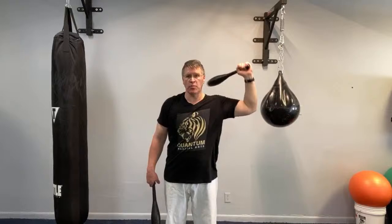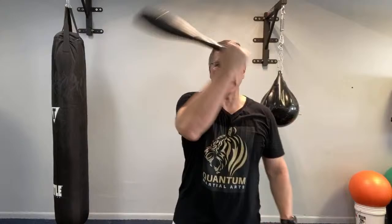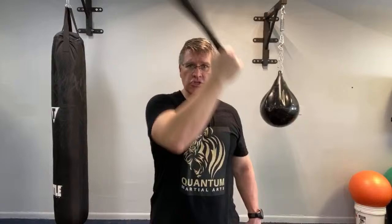Stronger shoulders are always a good thing for self-defense — your shoulders can never be strong enough, in my opinion. The nice thing about Indian club swinging is you get both circulation of blood plasma and oxygen in there, which heals, strengthens, and builds muscle. It lubricates the joint, so the creakiness and pain go away. Do 30 seconds at a time.